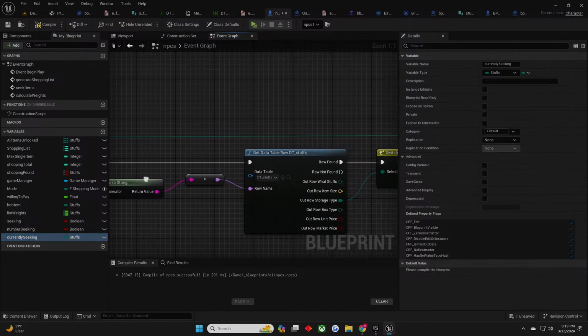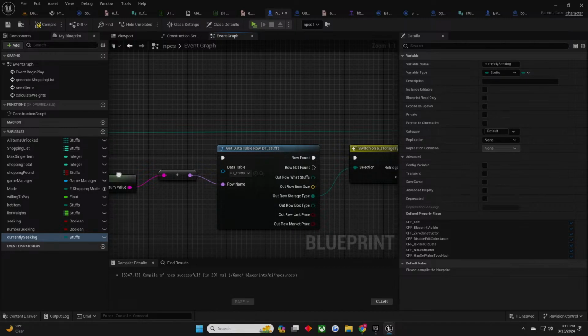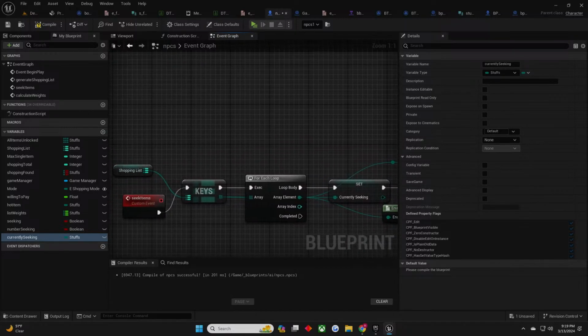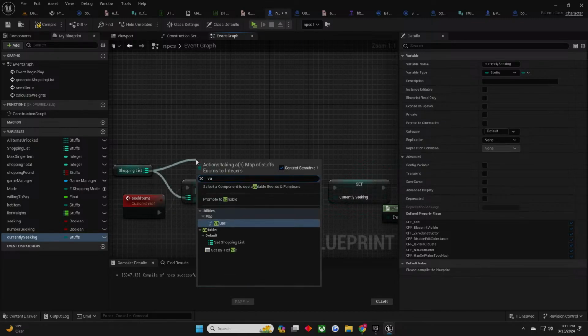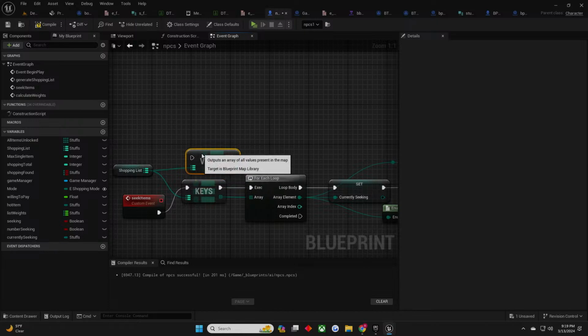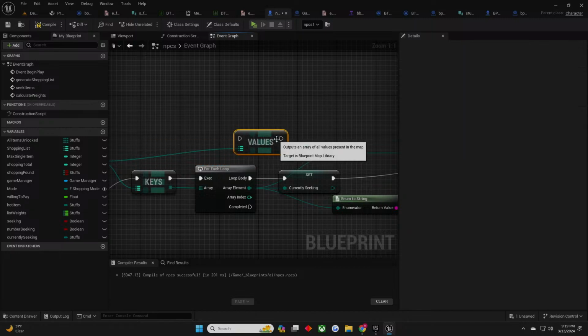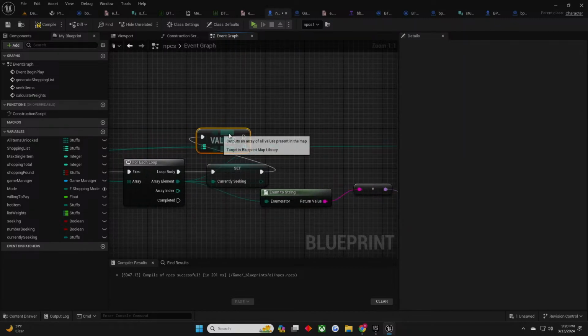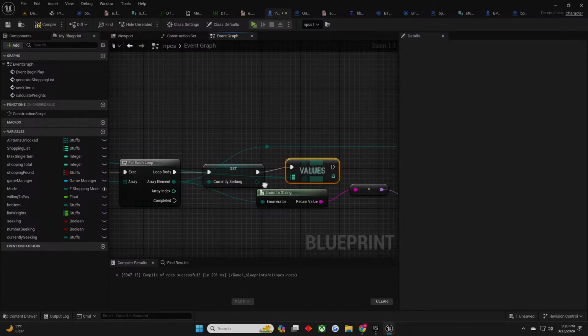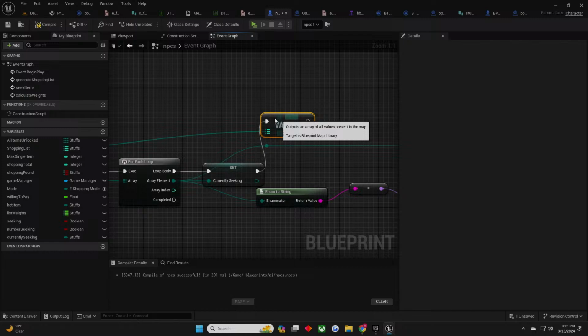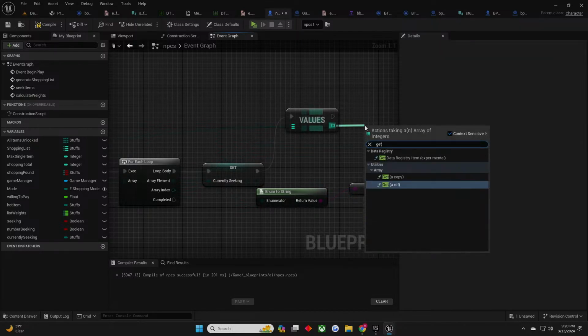What about amount? Where do I get amount from? Because this is just a key. The value. I need value. Alright, so the value is going to be, get a copy.